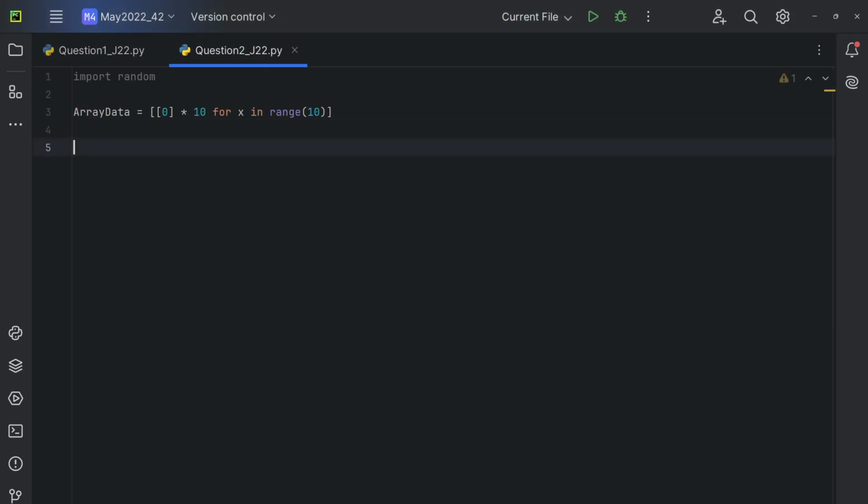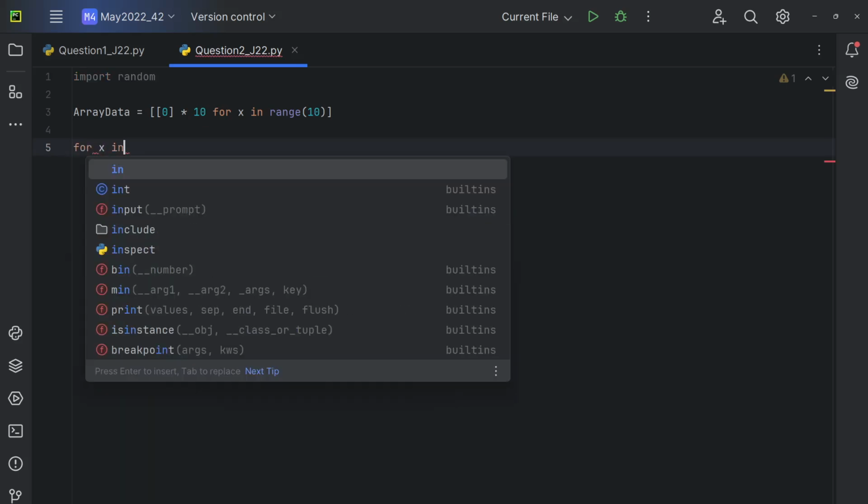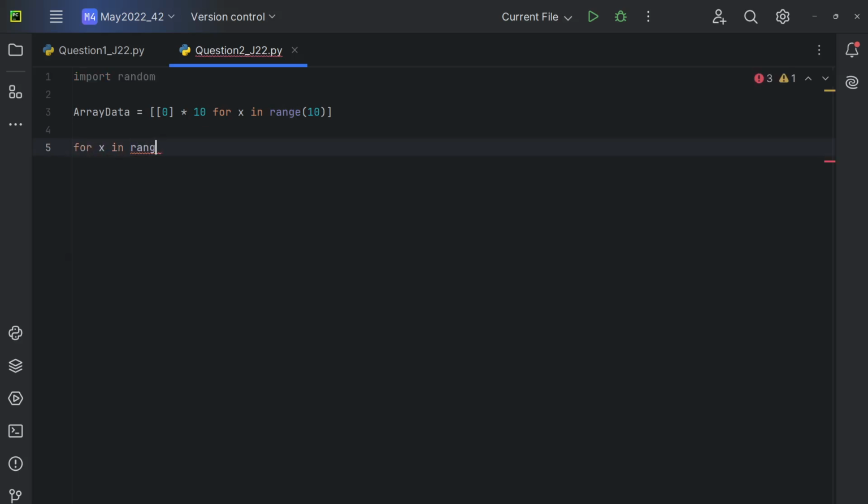So we want to do for i in range 10, and then for j in range 10, since we want to initialize everything in that array with a random number between 1 and 100.